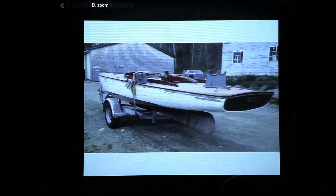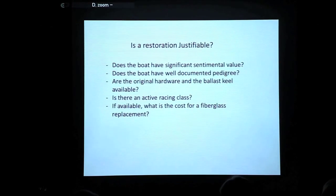He was really discouraged. He had done a lot of work — or had a lot of work done — in the early 80s, and he was showing me the new deck and all the new frames and all the work that had gone into the boat. We went back and forth a few times and said, 'Look, if we're going to do this, the only way to get any value out of it is to do it right, and to do it once, and for the result to be that of a new boat.' We'll do what we can to preserve the pedigree and patina of the original, but trying to quote-unquote fix it would really be a waste of money.